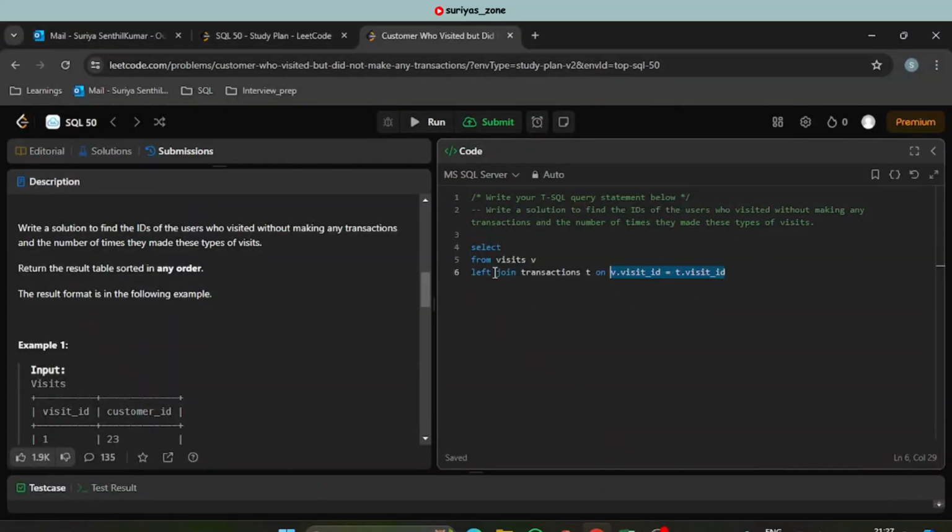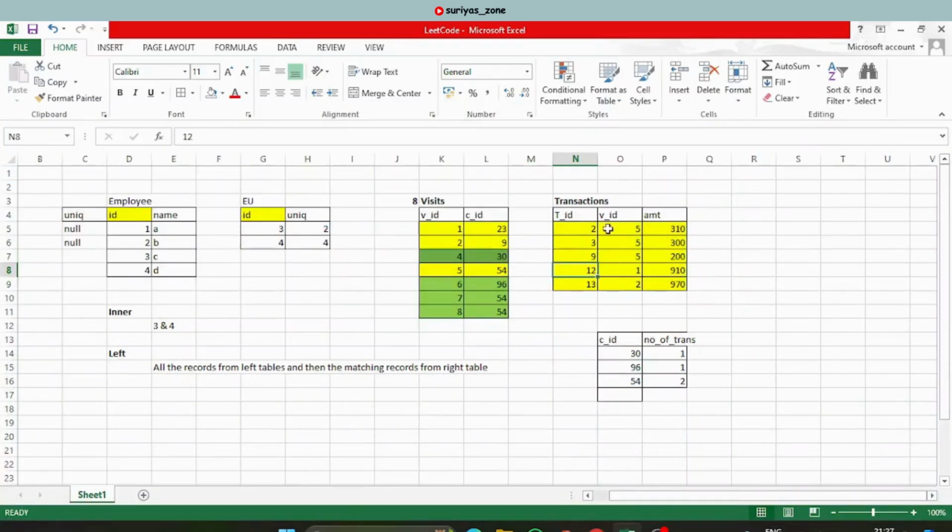So what you can do is either use a left anti-join here, which I'll cover in a separate video, or, sorry for the mistake, here we cannot use a left anti-join. So here I am using a where condition: t dot visit id is not null. Okay, sorry, is null. T dot visit id is null, which means the visits which are available in my left table but are not available in the right table. So for those we will get the rows.